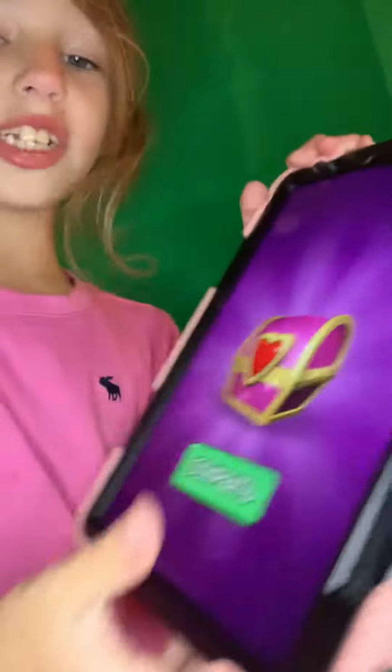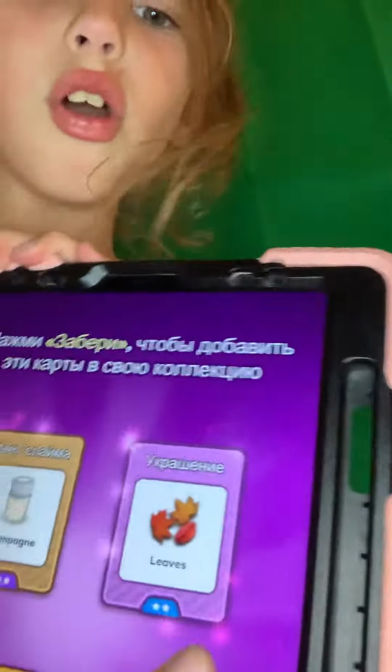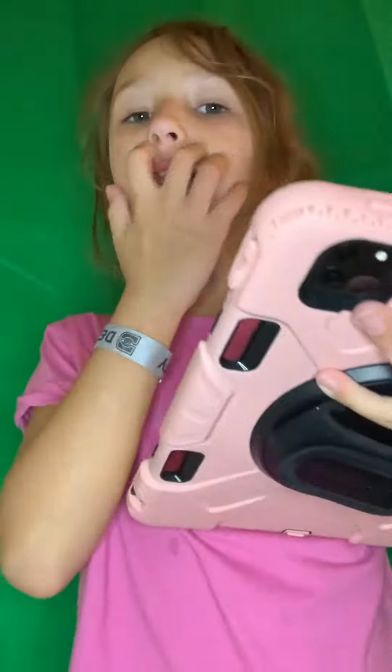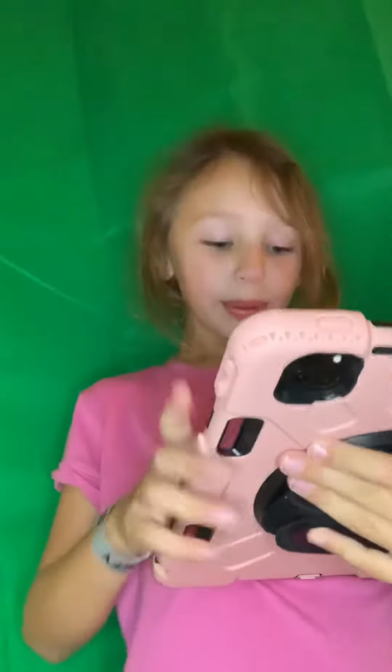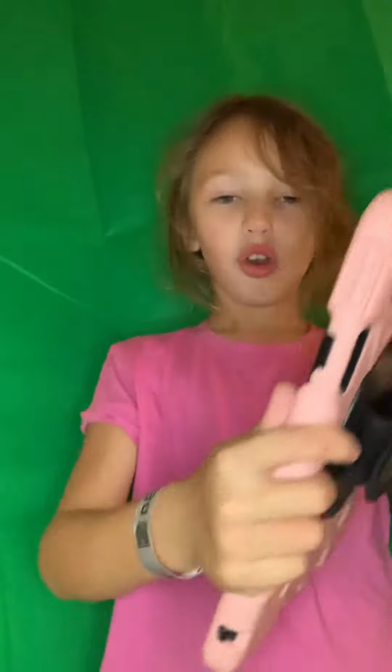Look, I got a chest. Let's open it. Wow, I got a new color and new... Oh my gosh. These are leaves. You can add them to the slime and literally play with them. Oh my gosh. So I'm going to show you how to do a slime. First, you do this.